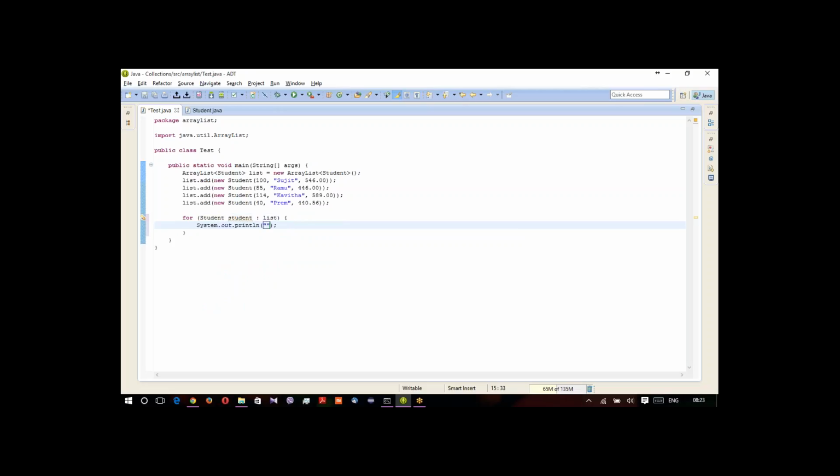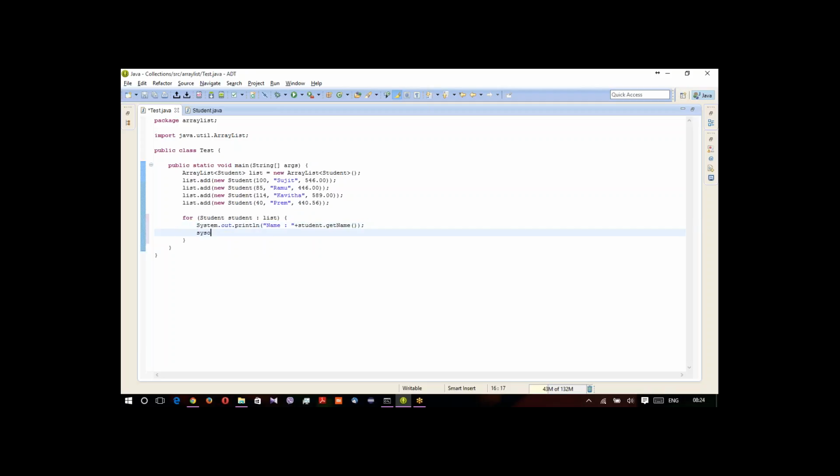System.out.println name of the student. So like name plus, see, student is the object right here in which my data will be stored, the first student's data. Now how to get the value from that one? student.getName.